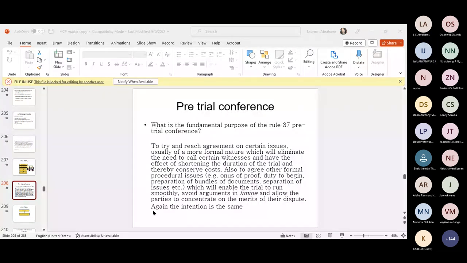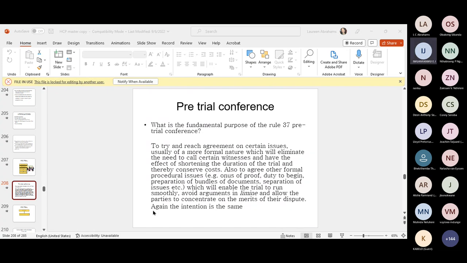So the parties must then come together and apply their minds to all the issues again. And you will see from there, you can even further narrow down the issues, because now we visit it again and we talk to each other about certain stuff. So that is the purpose. And then we file the minute. So it is compulsory to have a pretrial conference between the parties. And it is compulsory to file the pretrial minute. And it mustn't be filed less than 25 days before the trial.